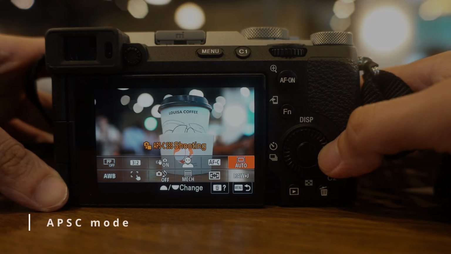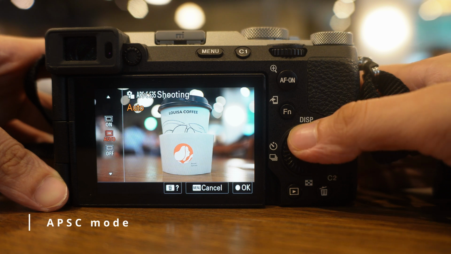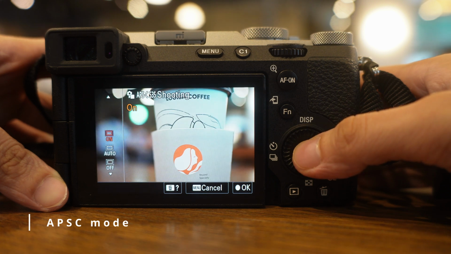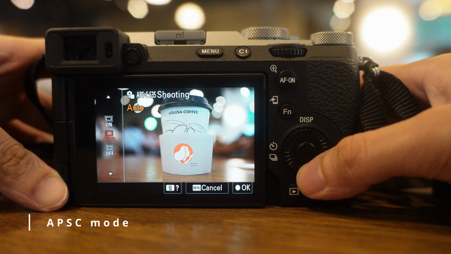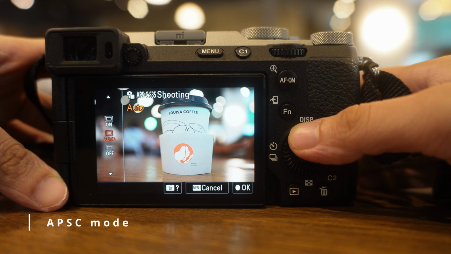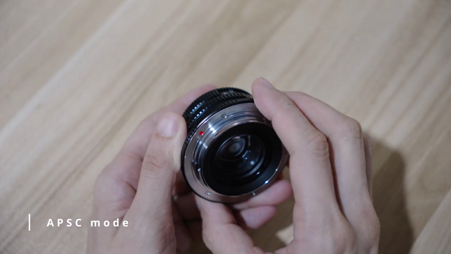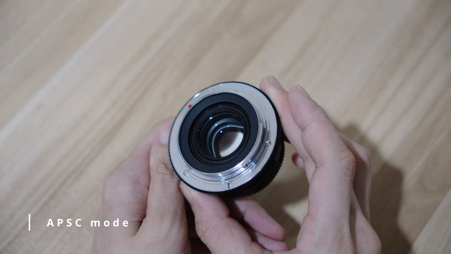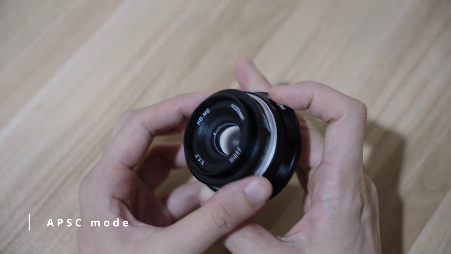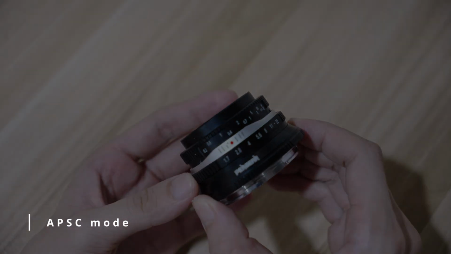The next one is APS-C crop mode shooting. Usually I set it to auto so that when you mount an APS-C lens on it, the camera will detect it and use APS-C mode automatically. And it's the same way when you mount a full-frame lens on it. But remember, when you mount a manual lens without metal contact on it, it will not automatically detect it, so you will have to switch the APS-C mode on or off by yourself.